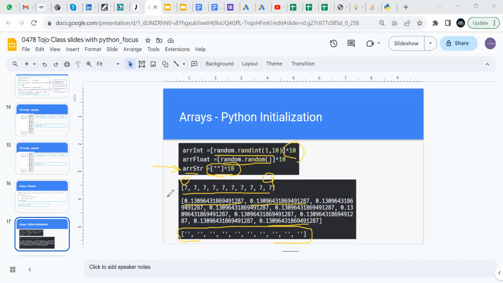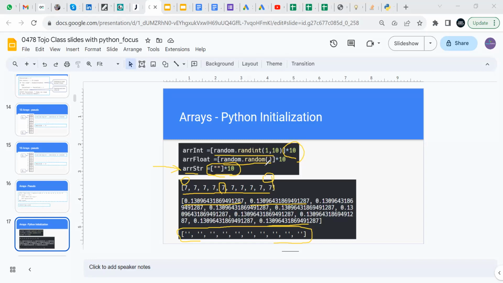But for the second one, why is it always 0.13? Same here. Why are you not surprised to find this 7 all the time? It is the same, because this function generates a random number every time you run it. But in this line, you only run it one time.